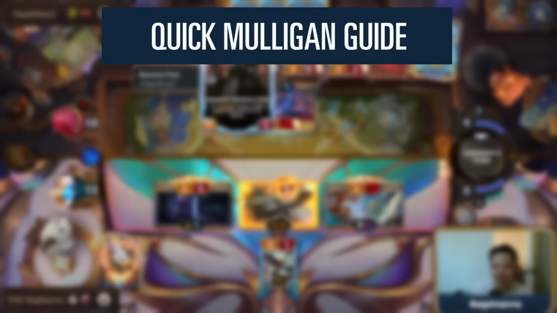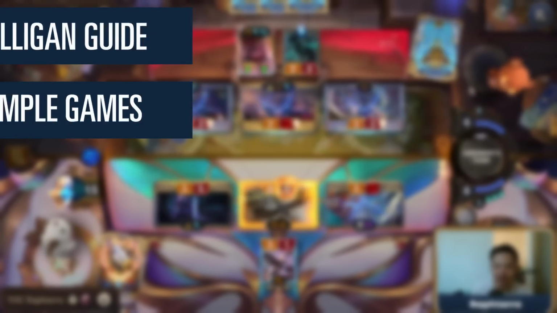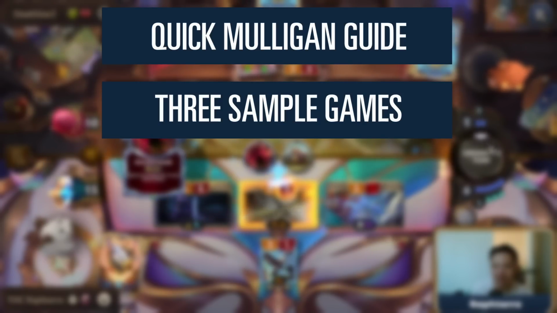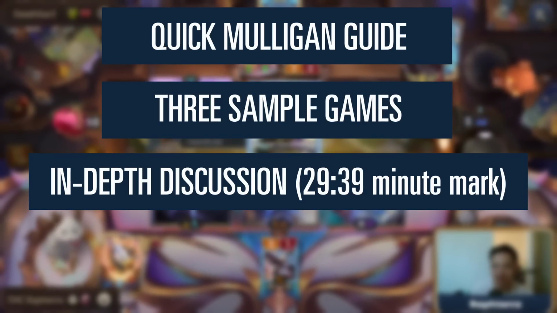This is a full guide teaching you how to play Shen Fiora. A quick mulligan guide will be on the screen after this introduction, followed by 3 sample games. After these sample games, once you've already seen the deck in action, I prepared an in-depth discussion of everything that you need to know to use this deck effectively.